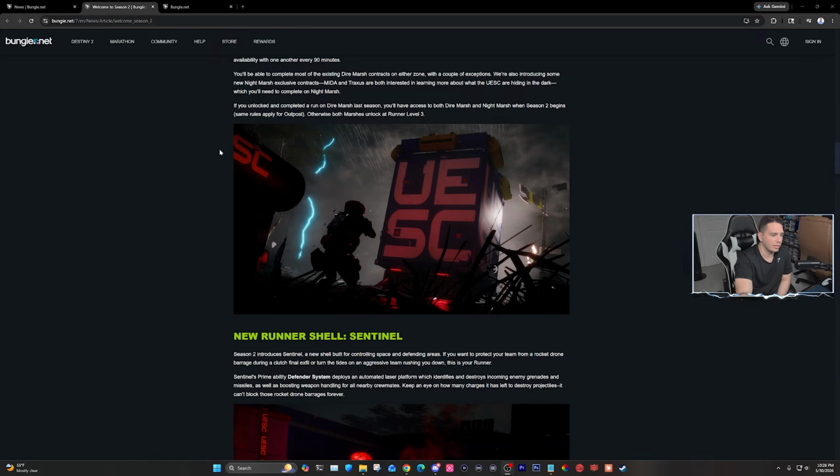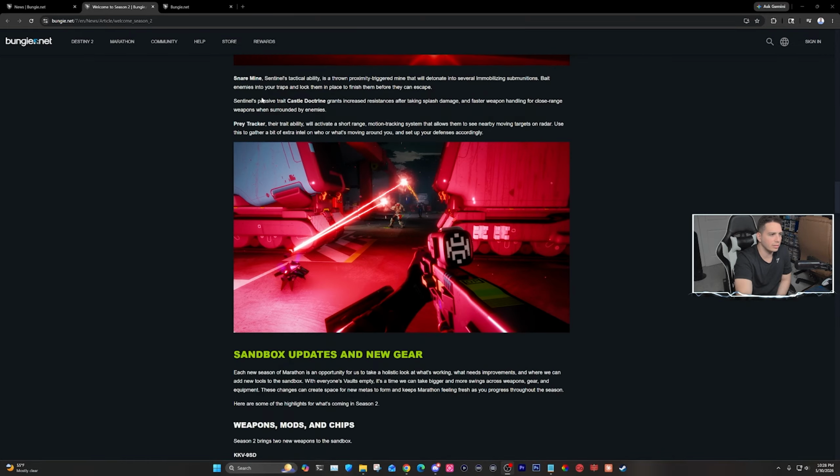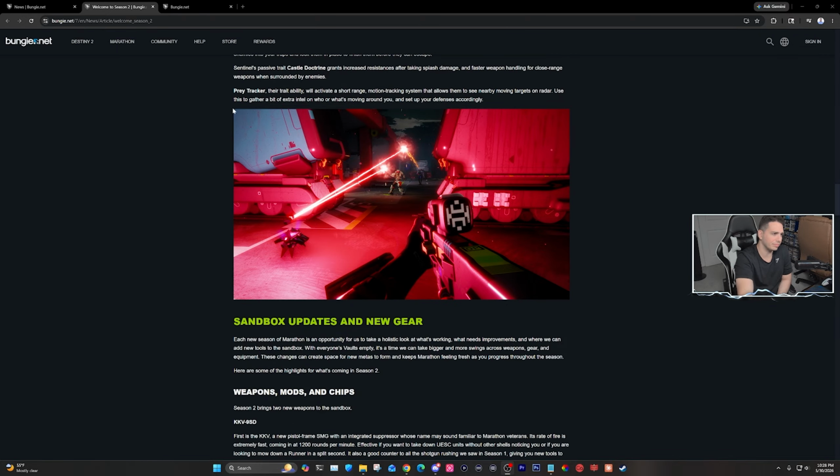Okay. New Runner Shell, Sentinel. So basically it has a snare mine. A new tactical ability is a thrown proximity-triggered mine that will detonate into several immobilizing submunitions. So, baiting people, basically. The Prey Tracker. Their trait ability will activate a short-range motion tracking system that will allow them to see nearby moving targets on radar. It's pretty good.